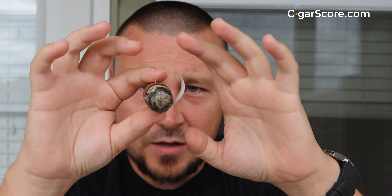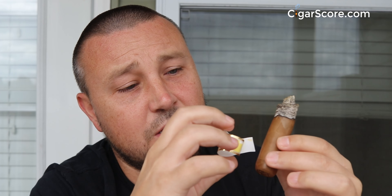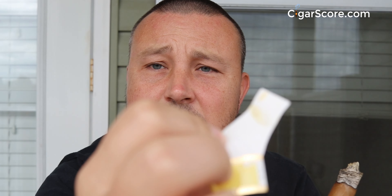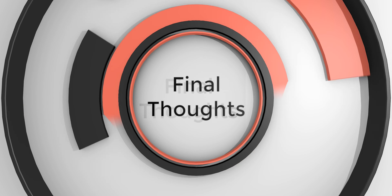Now this label — I did not make it crooked, but it came that way. In case you have not seen a Byron cigar, I wanted to give you a close-up. Normally they are Maduros, darker, and the lighter cigars are reserved for Atabey. It's the same guys, same brand, same distribution company, but Byron cigars are usually darker. So we've got a pretty nice looking cigar. Some of the veins are a little bit lighter, which I'm not sure what that necessarily means. This label at the bottom is not quite sliding around yet, so we're gonna leave that on there.